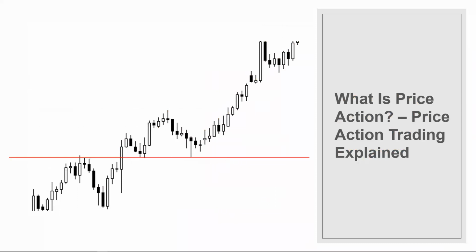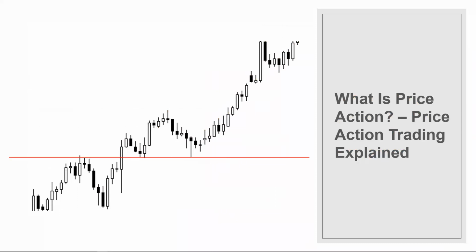Let's take a look. What is price action? Let's explain trading price action. Well, price action simply is a methodology consisting of the analysis of basic price movement across time. So it's important to understand those two. You bring those together, you have price action across time. It's how price changes, the action of price.